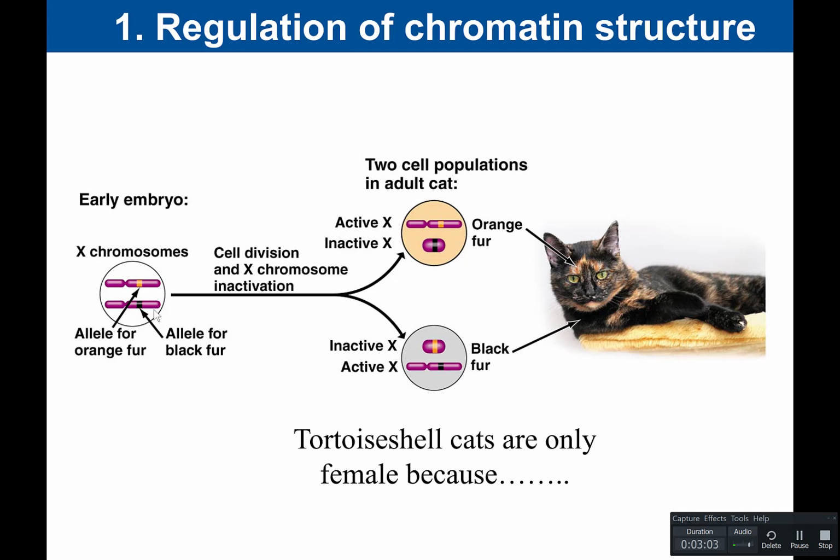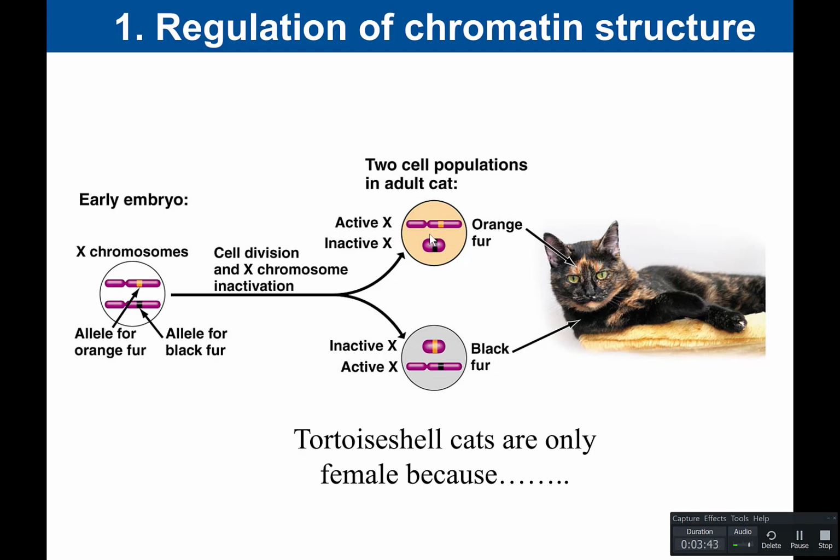Now, during early development, one of those two X chromosomes is going to inactivate. What happens is that one of those X's is going to pack in very tightly, and it forms that bar body structure. When that chromosome is packed in very tightly, RNA polymerase cannot get access to the promoter and doesn't turn on transcription. The bar body, the one that has compacted, that's chromatin structure. The one that packed in tightly is the one that's inactive.